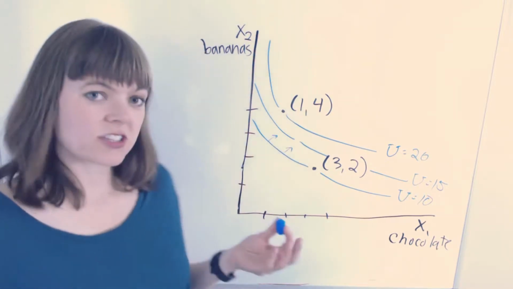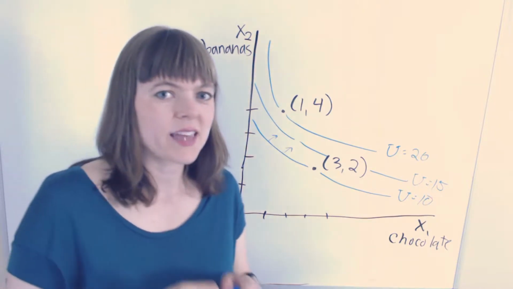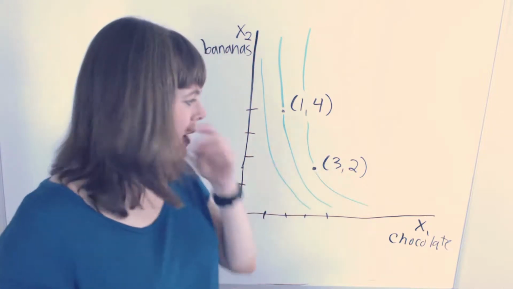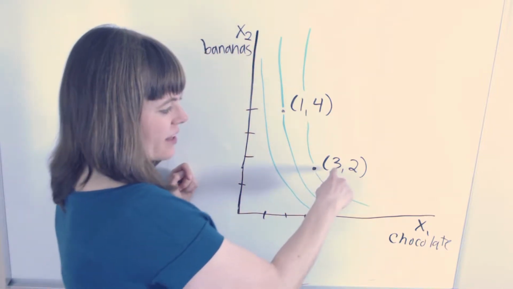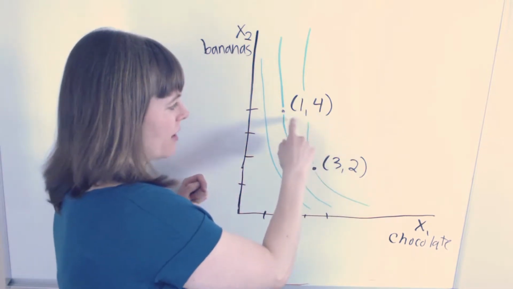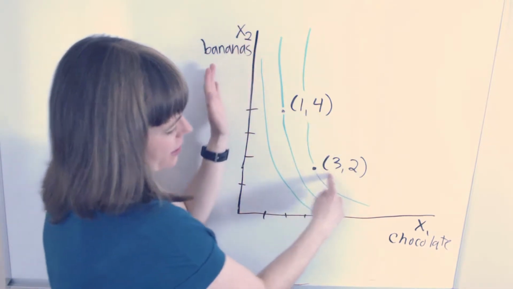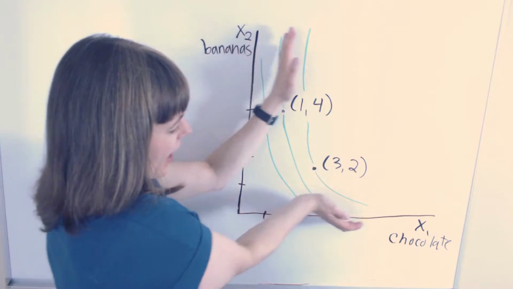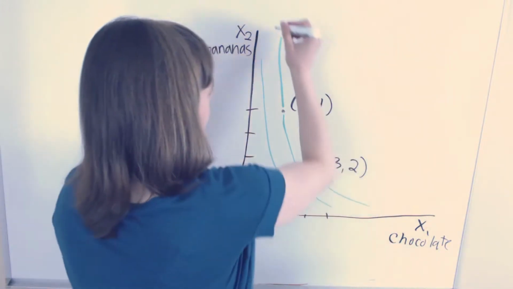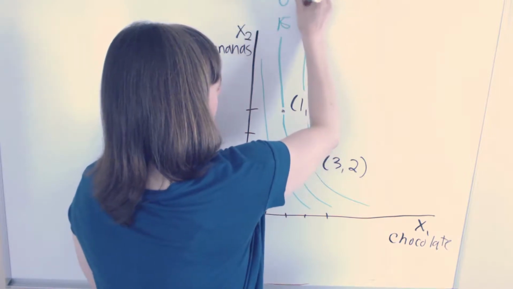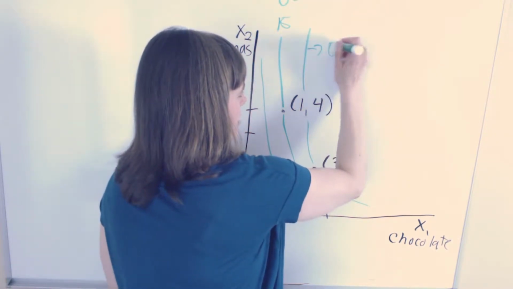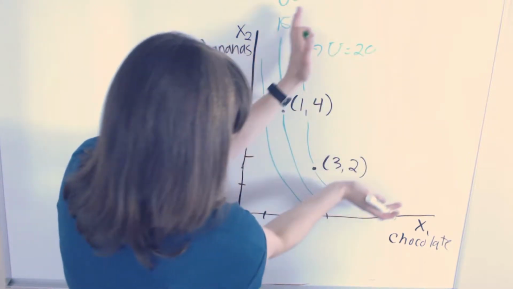And we might have a different situation if the person really liked chocolate. So let me draw that right now. So here's an indifference curve map of someone who really likes the 3 bars of chocolate and 2 bananas better than the 1 bar of chocolate and 4 bananas. So we can see that the 3-2 combination is higher up on this person's utility mountain. They might only get 15 utils from the 1-4 package, whereas they get 20 utils from the 3-2 package.